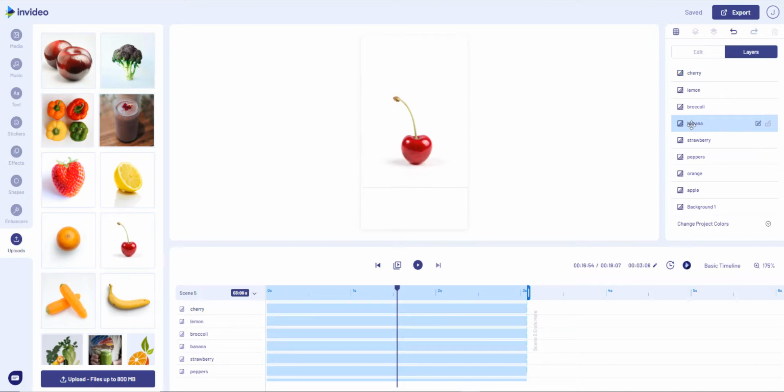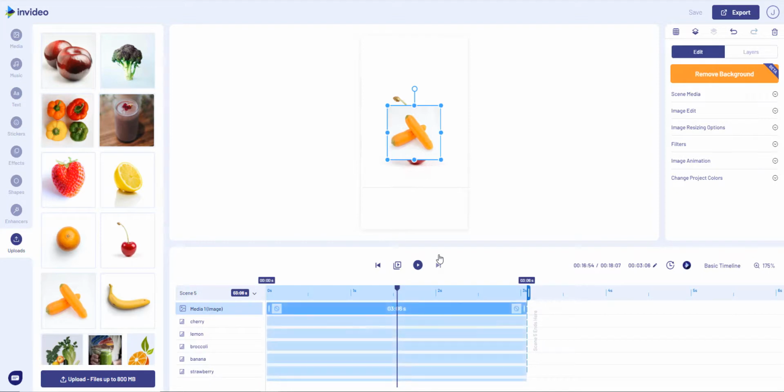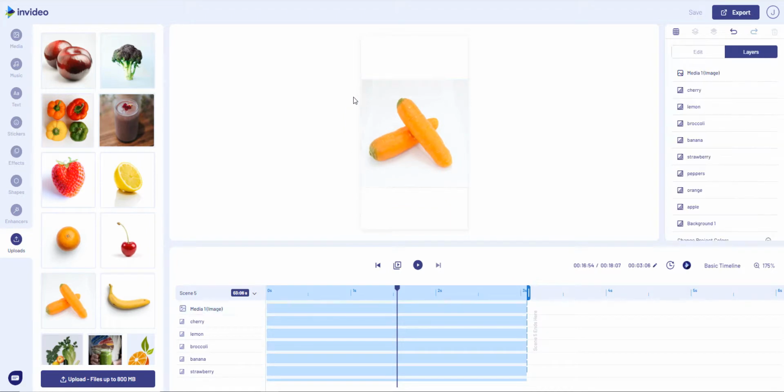Now, to show you how I added an item, I'm going to add a 9th item, and that 9th item is the carrot. When you drop an image on, it asks you whether you want to replace or add as a layer. Here I want a 9th layer sitting on a white background, and there are my bananas, funny looking bananas. There are my carrots, and because they're placed centrally automatically, I can drag the corner up to match the others, so all of my layers are the same size.